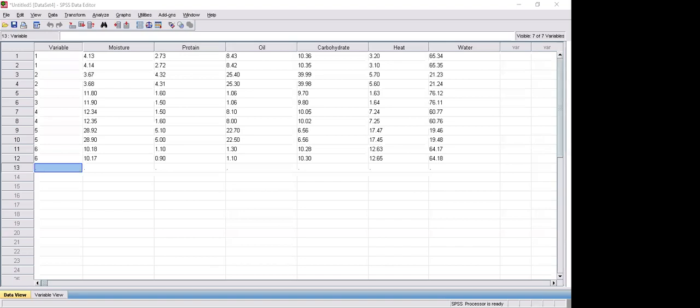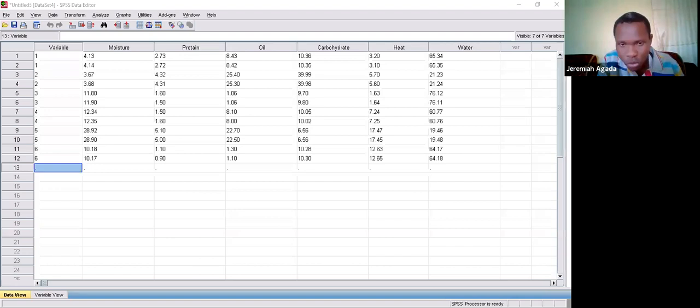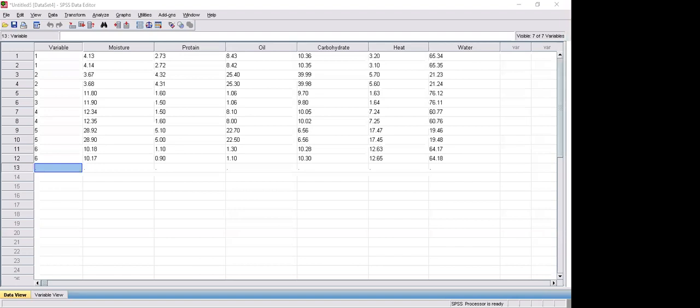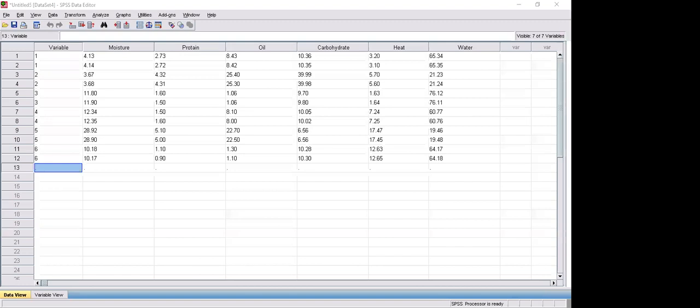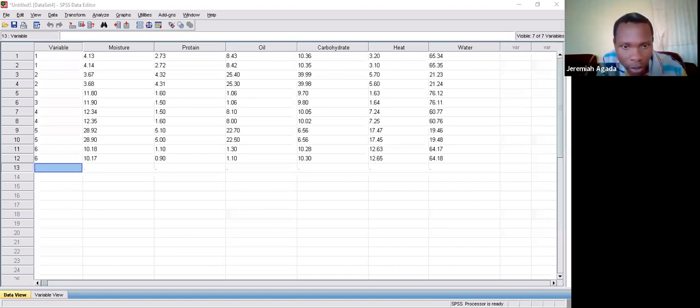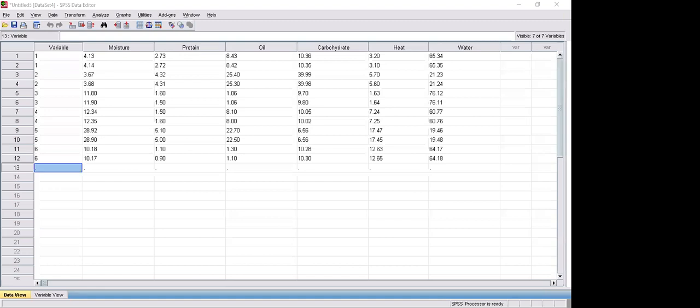Somebody says we can't see the output window, but I can see the screen. I don't know what part you want to see. If you can see this table, that's what I want you to see for now. Can you just roll your cursor over the entire table? Can you run your cursor from oil to carbohydrate to heat to water so that they'll know that is the same thing we're talking about? I can see it, but can you?